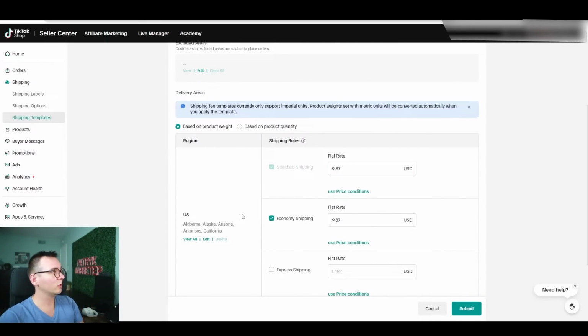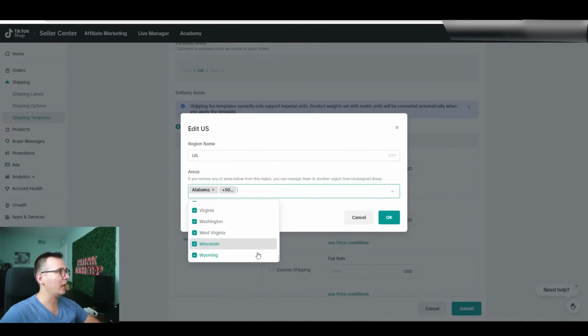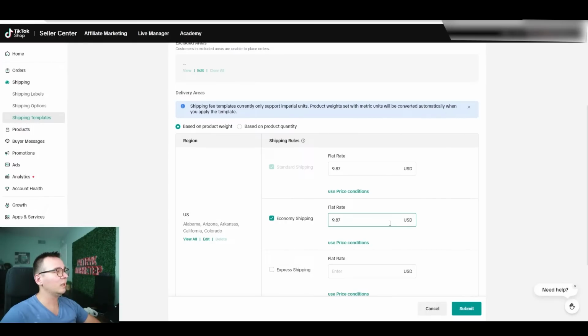Now, another thing that I want you to be aware of, go to the region and you want to exclude 2 states, okay? You want to drop ship everywhere but Alaska and Hawaii. That means that you won't be sending any products to these 2 states. Why? Because a lot of times your suppliers do not ship to these states either. So do not accept orders from Alaska or Hawaii, because you won't be able to send these products over there. Okay, so your template should be ready.